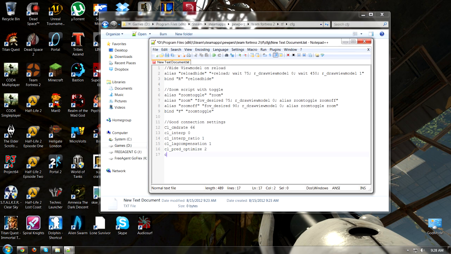Then cl_smooth 0 and cl_smoothtime 0.01. Then cl_updaterate 66. And then rate 60000. This will give you optimized connection, hidden view model on reload, and a zoom script bound to F. Now let's show this off, shall we?